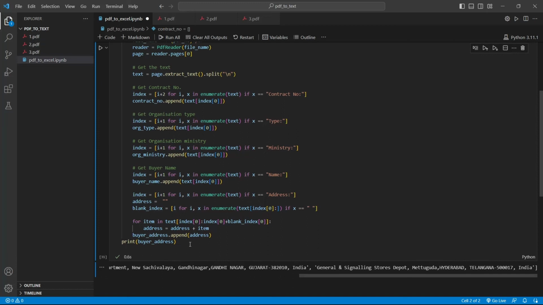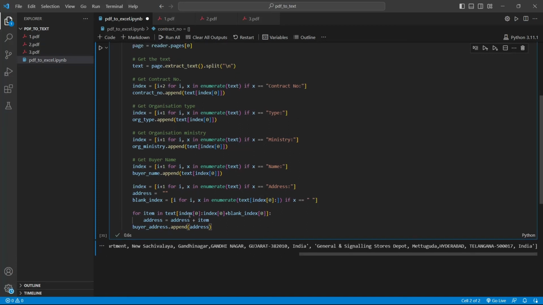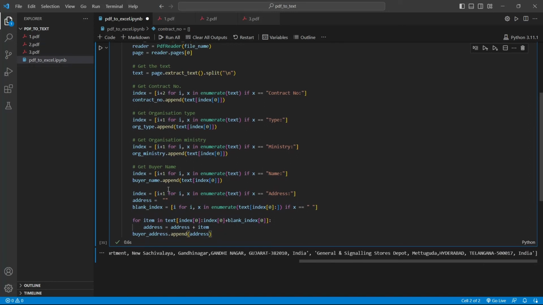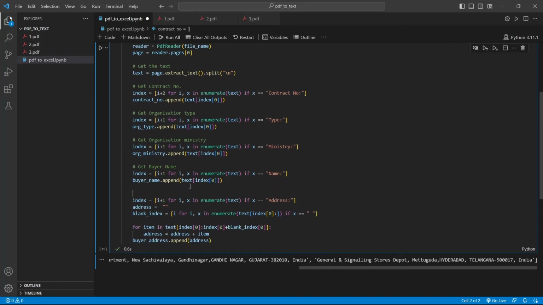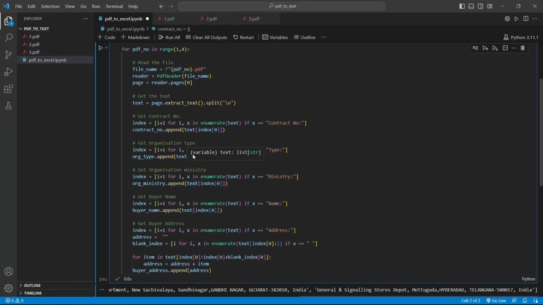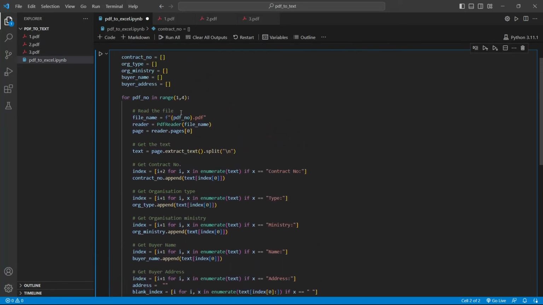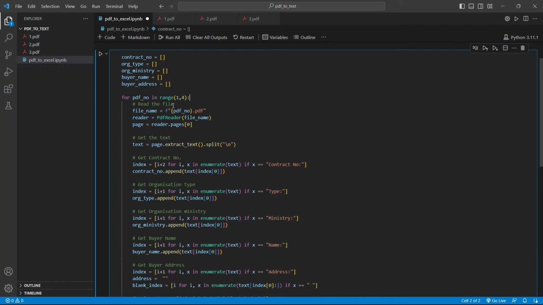This is our main code. Just remove this. Okay. So this is where we are getting the buyer address. Okay, so I guess that's it.